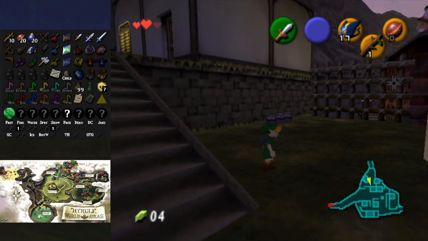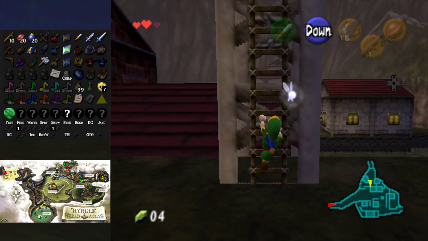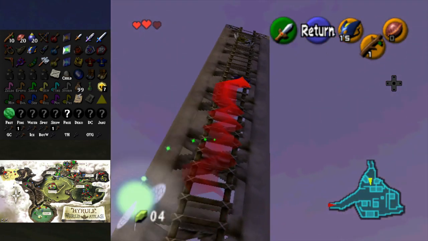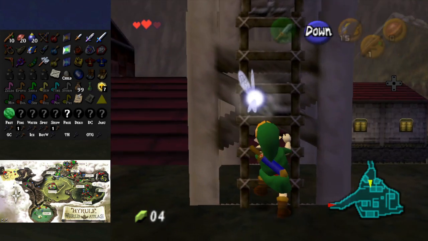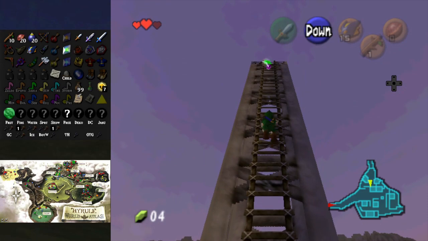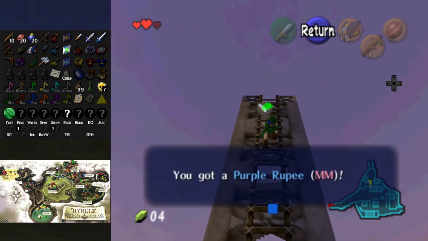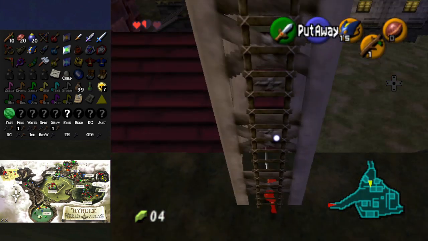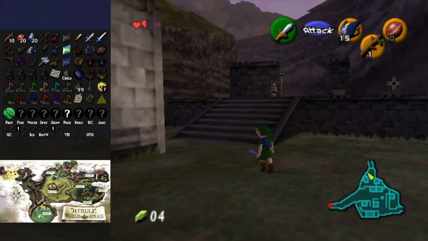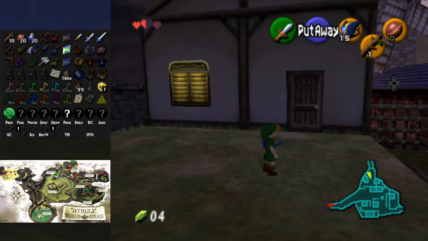It's fine. Need to line this up. Better than that. Perfect. It's very satisfying to watch that go up that far like that. Is that a red rupee? Purple rupee? For Majora's Mask! Just want rupees in Ocarina of Time. Or something. It's fine. Let me mark that off then.